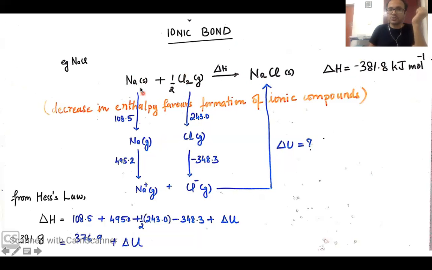So what is happening to sodium? Sodium exists in its natural state as a solid. Initially we have to convert it into the sodium gaseous state. Basically, solid to gas is what is happening here. When a solid is converted directly into its gaseous state, we call that process the enthalpy of sublimation. That process is called sublimation.